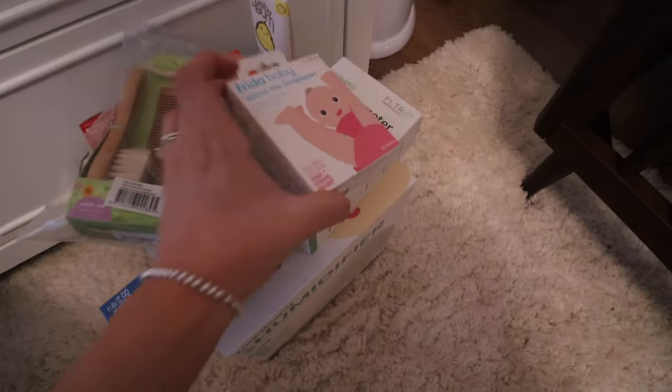Okay, so diapers, these are the Coterie, these are just Pampers. We've got some wipes, these are Millie Moon, and then we have Honest, and then I have diaper rash cream, and this is the Tubby Todd all over ointment, and then I just have a little hairbrush in there. I'm gonna probably put more things over here, I just don't know exactly what yet, and there is still stuff I need to grab at the store, so we'll come back to this.